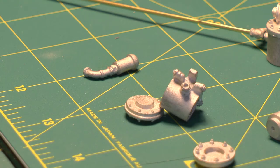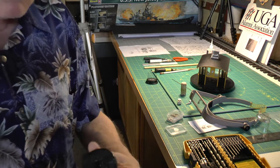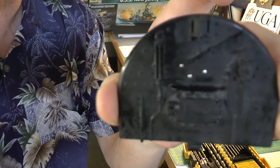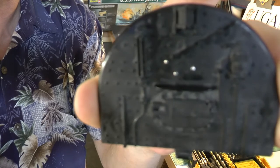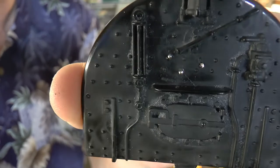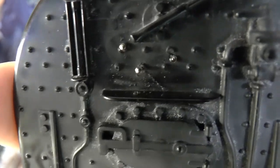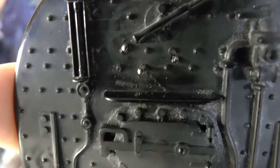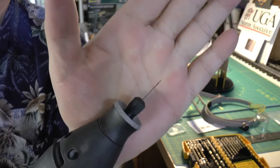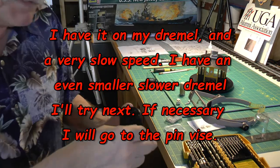The fun has begun on the Bumblebee detailing. I've decided to start drilling out some of these rivets. I'm using the old back head that I don't like, but I wanted to experiment. What I'm doing is drilling out the old rivets and putting in these pin heads — the pins stick out in the back and will be cut off later. The problem is they're so tiny; I'm trying to figure out a way to punch each one so my drill bit will go through, because this drill bit is incredibly tiny and wobbles a lot when drilling.